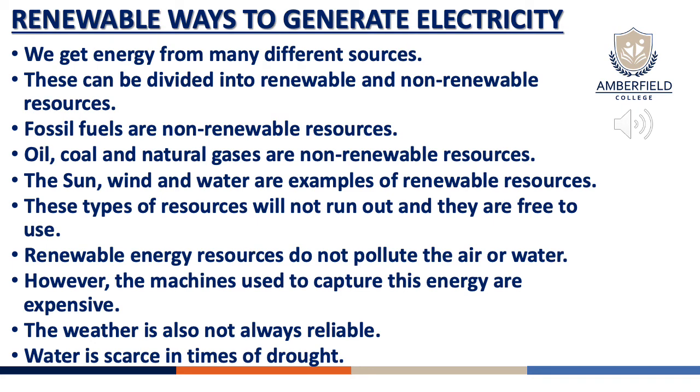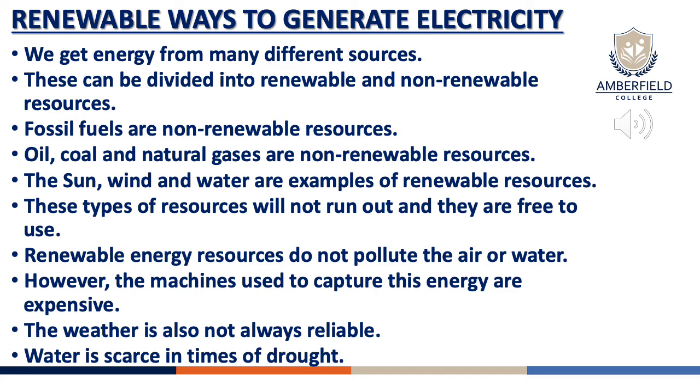Renewable ways to generate electricity. We get our energy from many different sources in the environment around us. These can be divided into renewable and non-renewable energy resources. You have learned about renewable and non-renewable energies in grade 4 and grade 5. We have also touched on non-renewable energy sources in the lessons from last week. So now we're going to take a deeper look at renewable. But let's first have a look again at what non-renewable resources are.